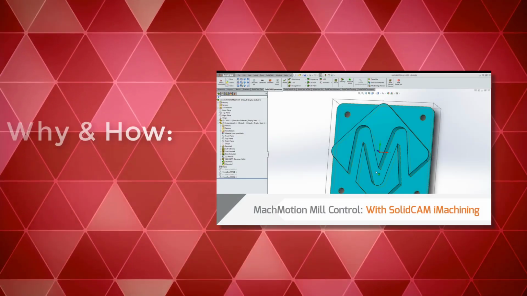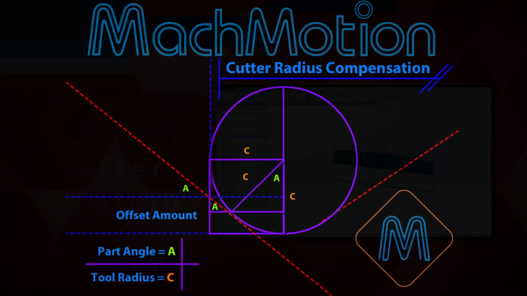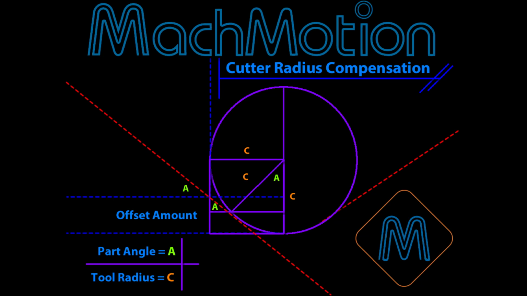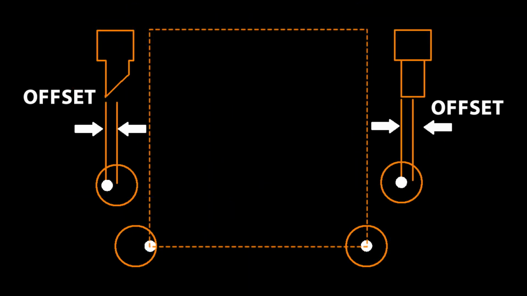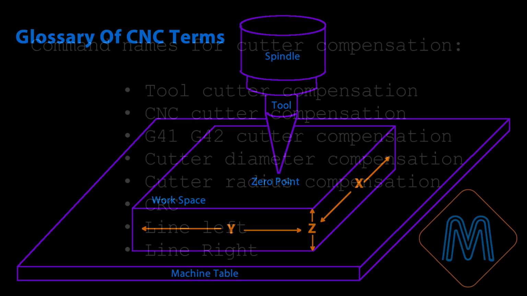This article will cover why and how to use cutter compensation in a CNC program. Cutter compensation, or sometimes referred to as cutter comp, is an offset or shift from the center line of the tool shaft to the cutter's edge along a program path. The advantage of cutter compensation is the use of geometry-based offsets rather than the tool center point, allowing the same program to use different diameter tools.